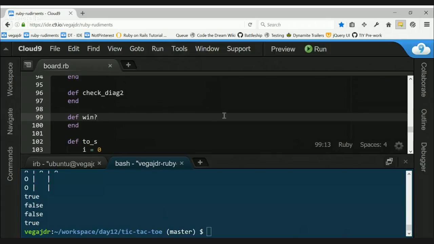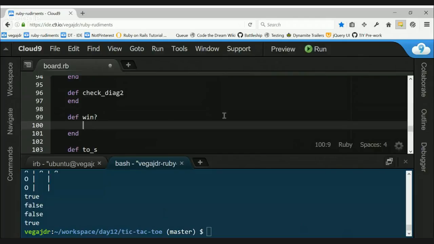But then we don't have diagonals implemented in the combined. We could implement them. It'll check if board dot combined is true or board dot diagonal, then return true or false, whatever it is. But then it'll only tell you if someone won, it won't tell you who won. Okay, well, let's get to that point.